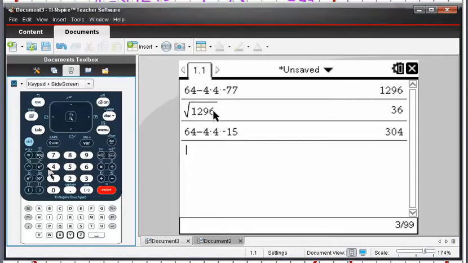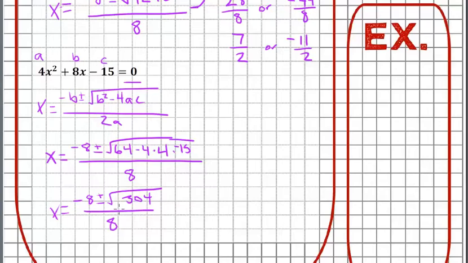Let's see if 304 has a square root, or at least a whole number one. Hit control square root, 304. Nope, we don't like that. And we don't want the decimal. We're going to actually keep it as root 304, which means we're finished. This is the final version of this because we don't want to do anything to simplify that down to the 17 point whatever. Now in Algebra 2, you're going to look at ways to simplify a radical, is what you call this, to make that 304 look a little simpler, but we're not going to worry about that yet.